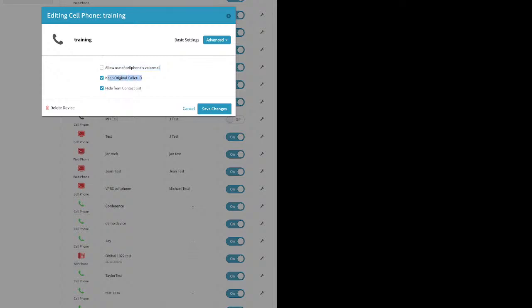The other thing that comes up is this keep original caller ID. By default, it is on. And what that means is when Customer Mary calls into the system on my cell phone, I see Customer Mary's phone number. I don't recognize it, and I've just had 5 calls about extending my auto warranty. And I'm like, I'm just going to let it go to voicemail. Maybe I'm able to reconnect with Customer Mary later. Maybe I'm not, and I lose the sale.